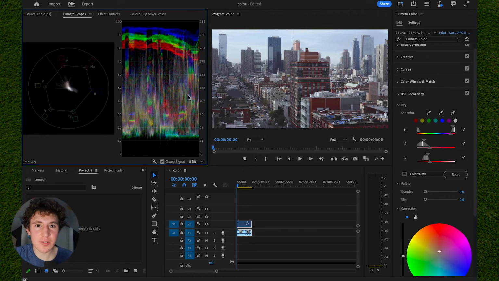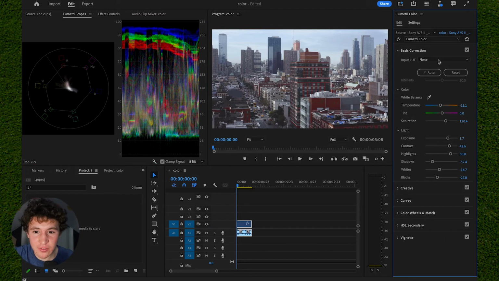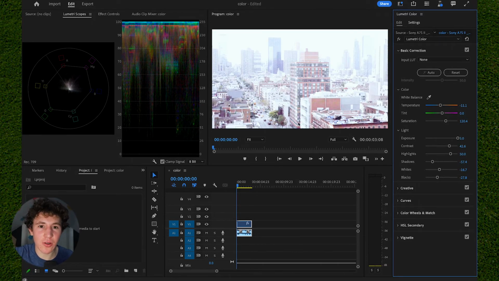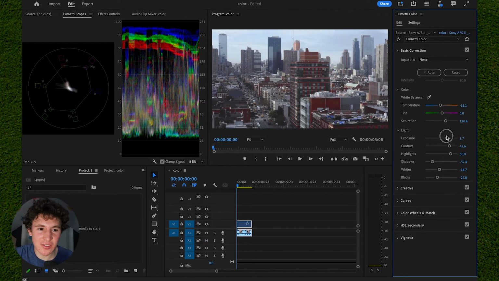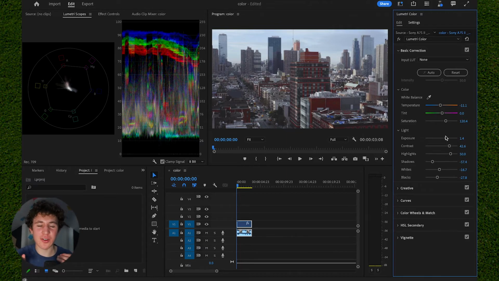But what this basically means is you want all of these colorful lines right here around the middle, around the 50, 60, 40 range. This is how Premiere thinks you should color grade it. And you don't want any of these lines to be too high to the top. In this case, if I turned up the exposure all the way, all the lines would be at the very top, which is not what we want. But if I turned it down all the way, it's basically terrible. I just want them sort of in the middle, hovering around 50%. It's okay if they're a little scattered because that's how it looks sometimes, but you just don't want any touching the very top or very bottom.